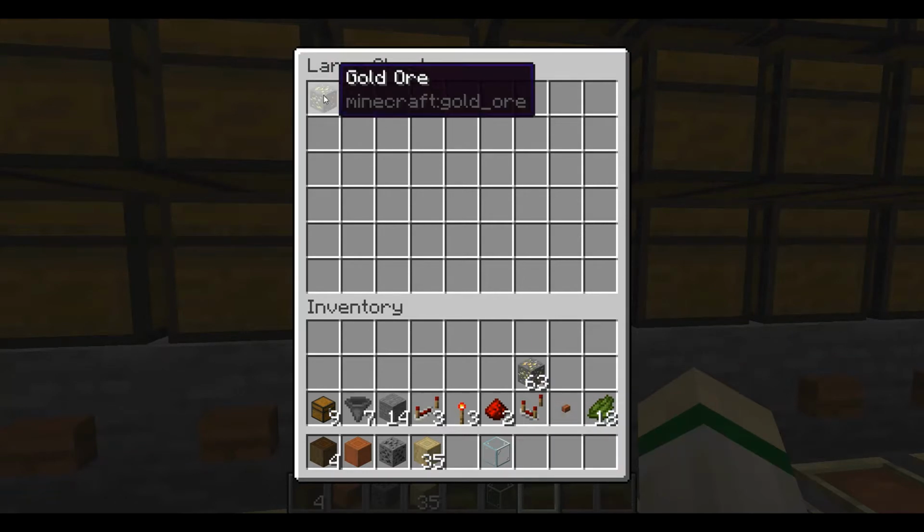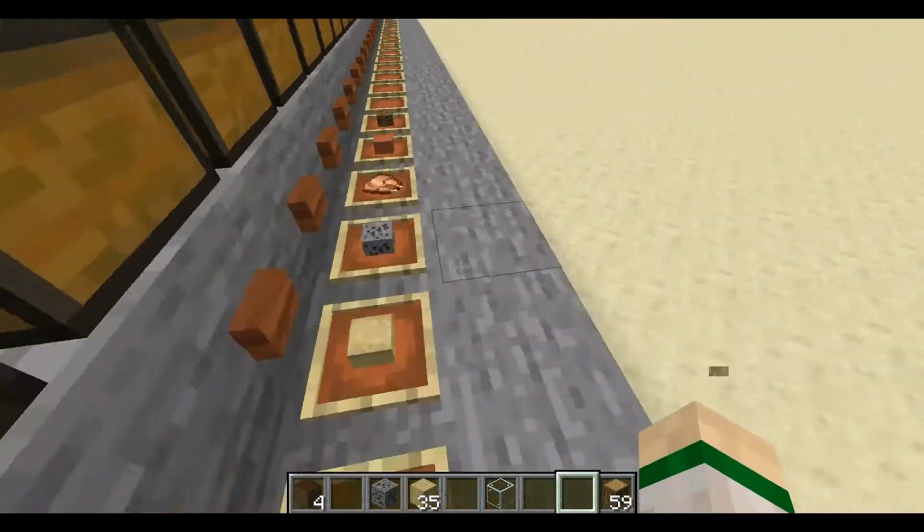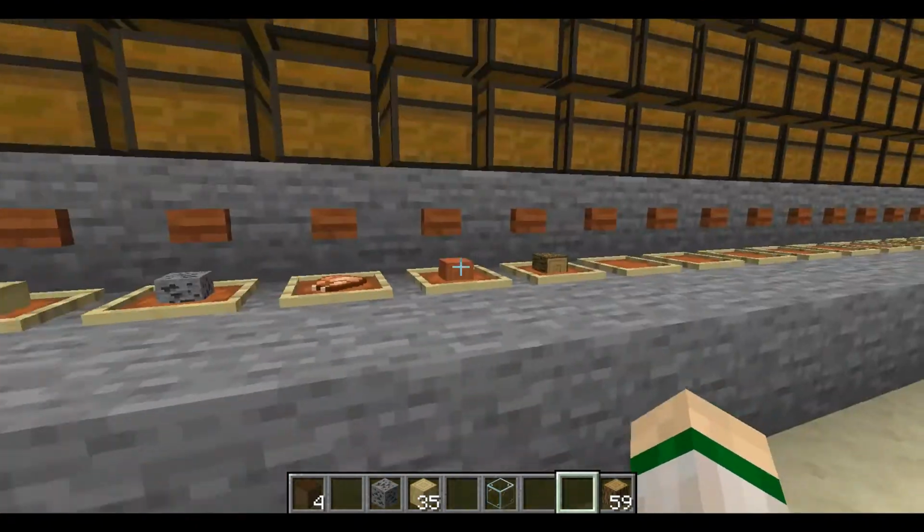One more should come out. Yeah. Right before the chicken comes through, there is that. And then if you label it with item frames, you'll be able to find whatever you need very easily.